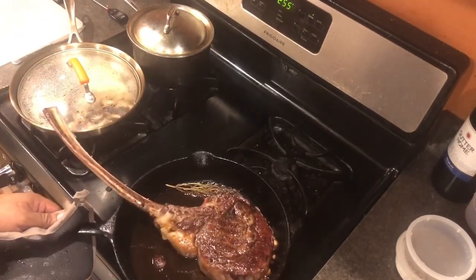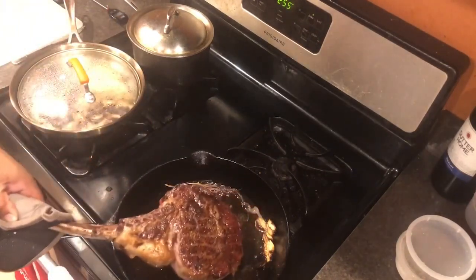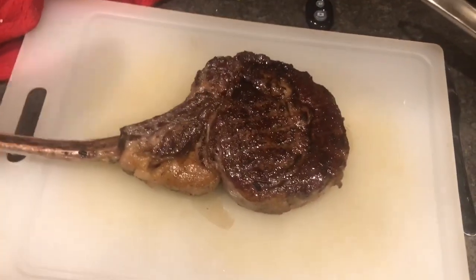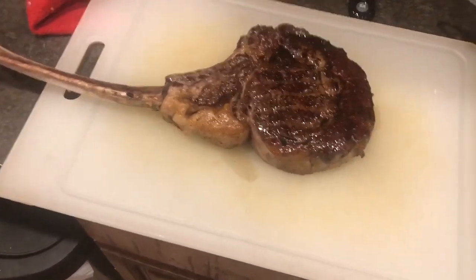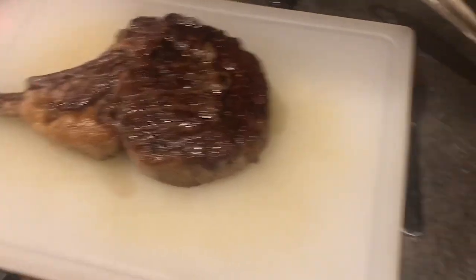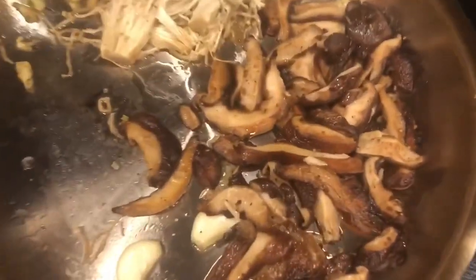For this guy right here, I'm going to remove it from the pan. Let's go. I'm gonna bring it over to the cutting board right here. Then I'm just gonna let it sit there for a moment. Remember I told you I wanted everything ready to rock and roll when we get out of here. So I reheated my mushrooms and look how beautiful they look and juicy and delicious. My baked potatoes are here in the oven chilling.